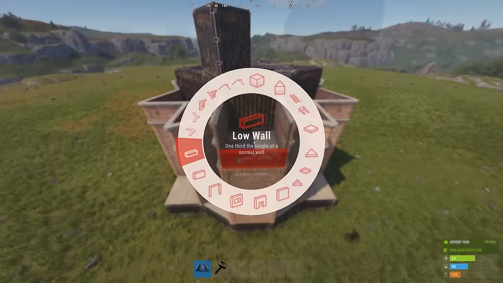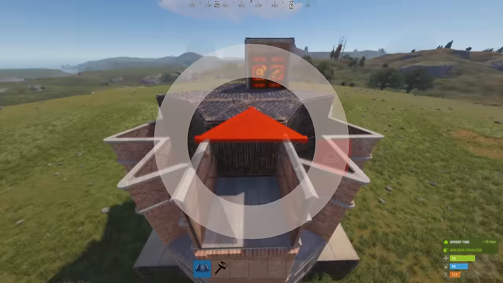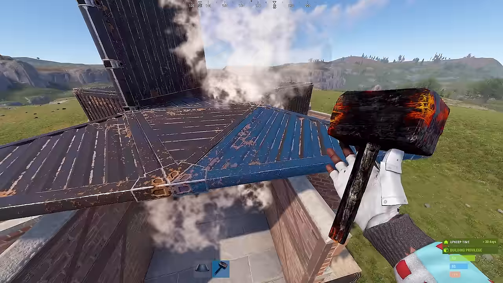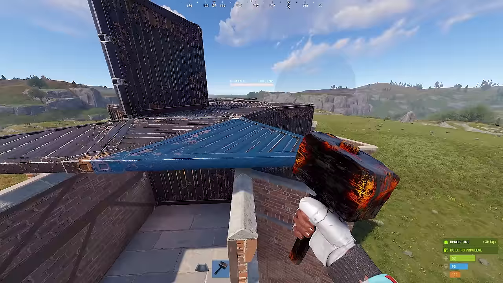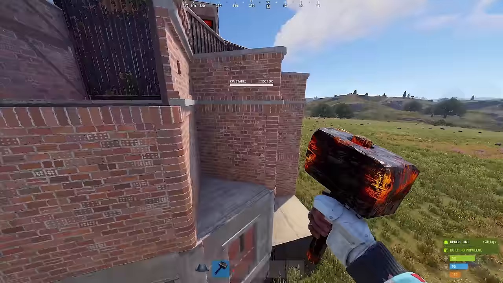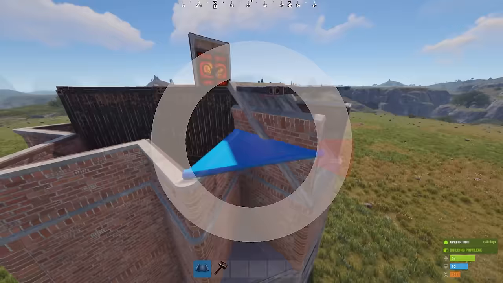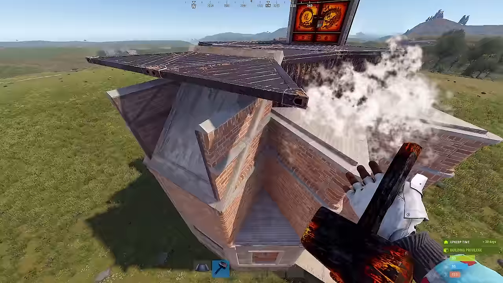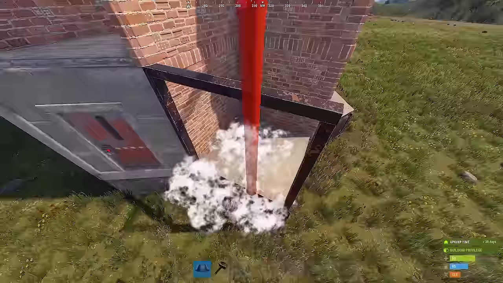Now before proceeding any further, we must place these triangle floors in this exact spot before placing anything else. And after we've done that, we can place our roofs. Now let's start placing the supports for our shooting floor.